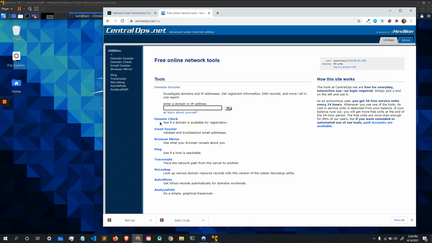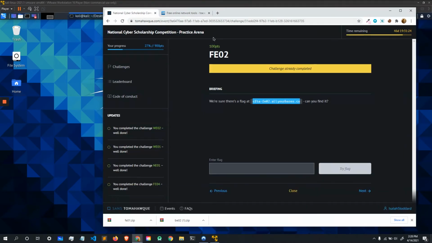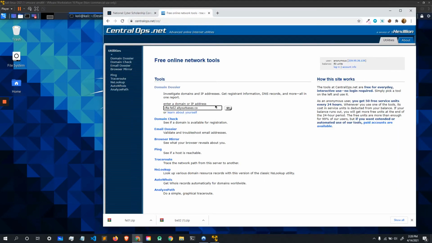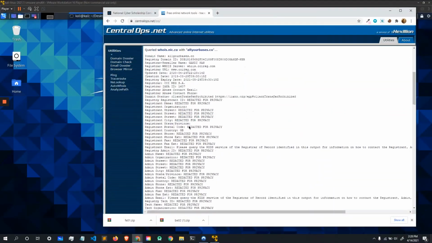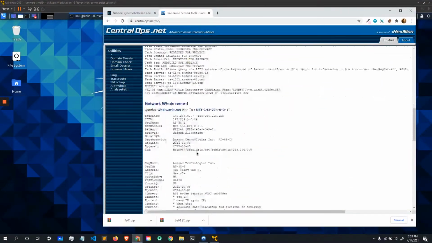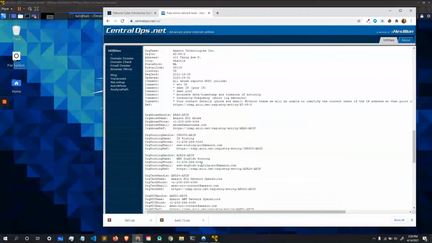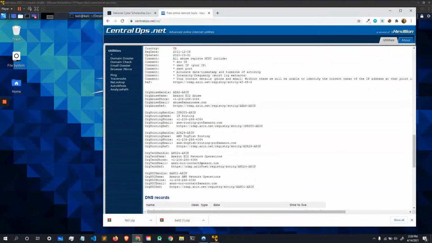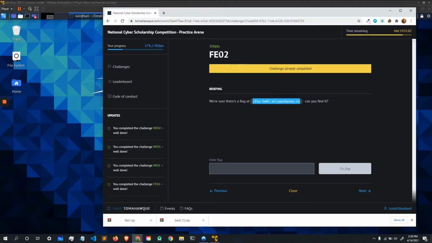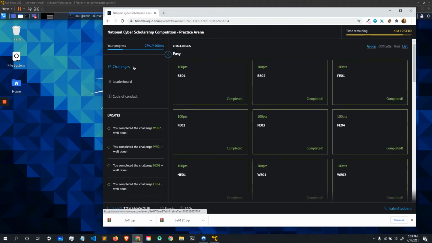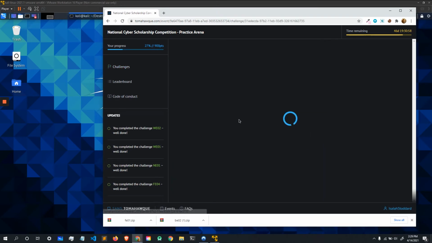Not the flag. Click go, and this would give you basically the same thing, and you could just look through here, and it's going to be in here somewhere. Let's just search. There it is, right there. TXT record, unlimited free text. Alright, so that's another way you could do forensics number 2. Let's look at forensics number 3.